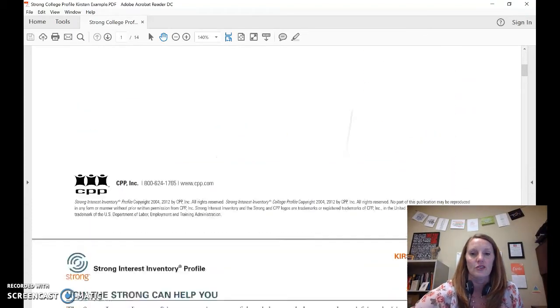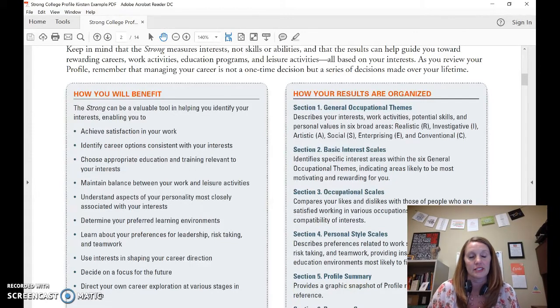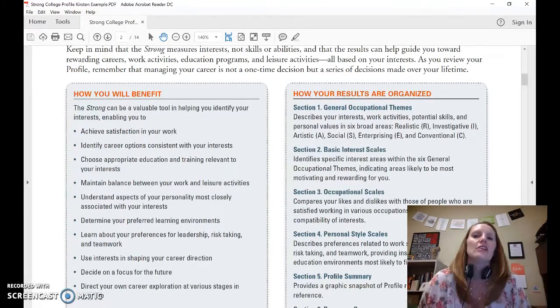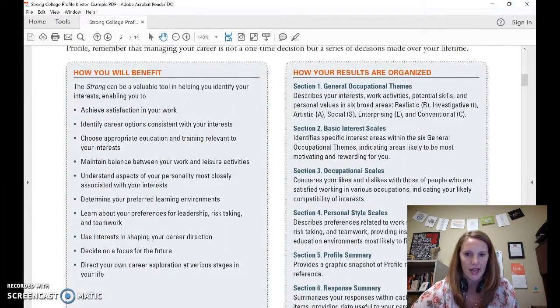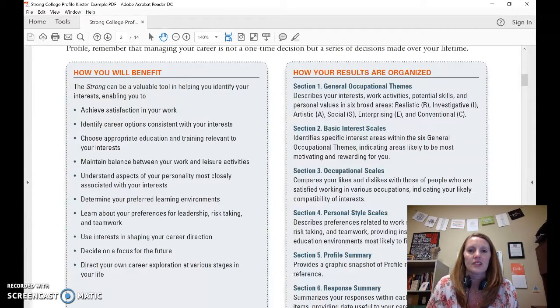The second page of your, well, I guess it's page 2 of the profile really breaks down how you can benefit from this assessment. And so I'm not going to dive into that a whole bunch. And then it also explains to you how the results are organized. And so we're going to dive into each one of these just a little bit, give you a little taste. But the beauty of the Strong Interest Inventory is that it is super simple to interpret when it's easy, right? There's so much depth and layering in these results that the initial read that you're going to do for this basic assignment this week is going to give you a good overview and hopefully line up with what you feel like you can relate to. But there is a lot of depth and a lot of interpretation that goes on kind of behind the scenes.